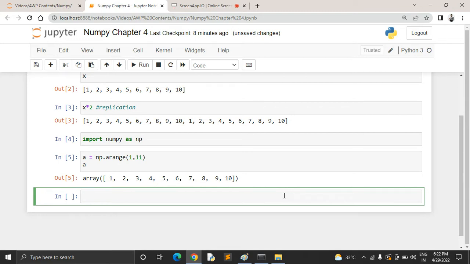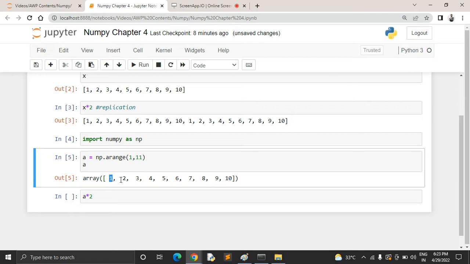Now, the very nice thing with NumPy is it supports vectorization. Vectorization means when you are trying to multiply a number by, let's say, an array, it will not replicate, but it will multiply the number by the elements of the array.